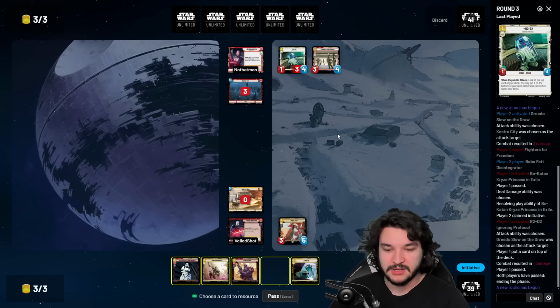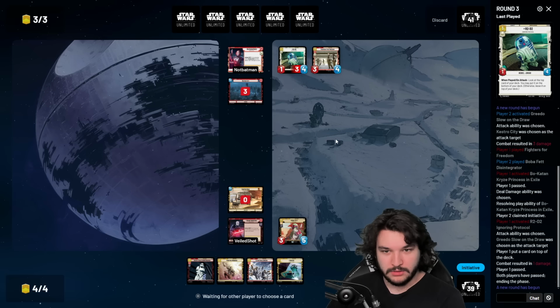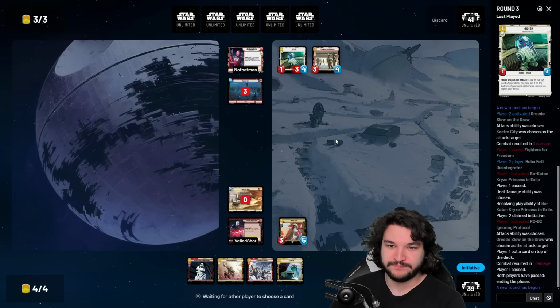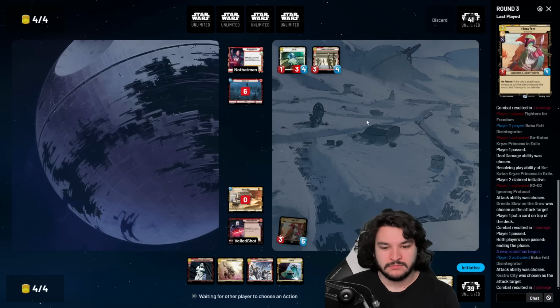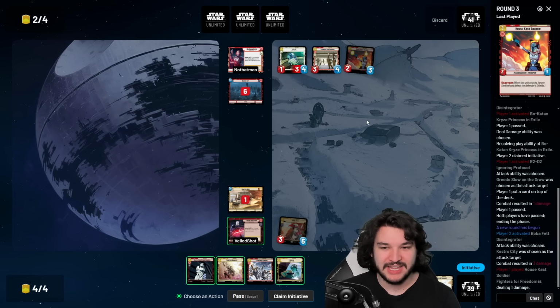Not great. Opponent's trying to figure out what to resource here. Let's go ahead and get in for 3 here. We can always re-ready up the Boba Fett. Come on, opponent. Let's see what you got. They're going to play a House Cast Soldier. Seems reasonable to me. Let's just go ahead and play a Greedo.